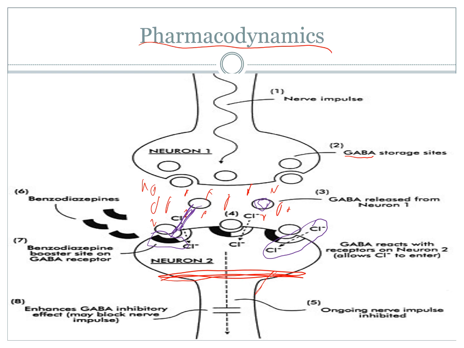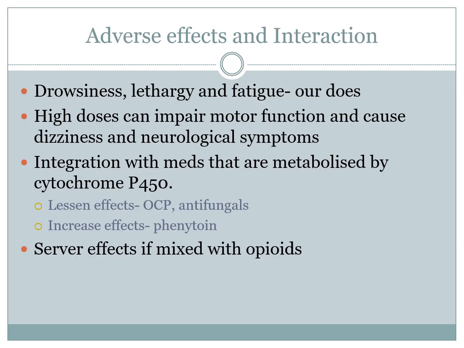Now, in the event you're given a benzo, you could imagine what the adverse effects and interactions are going to be. The most common ones that we will find will be the drowsiness, the lethargy, and the fatigue associated with the benzos. It slows everything down a little bit, so you get that fatigue feeling. If you're giving high-end doses of benzodiazepines, then that neurotransmitter blocking, for lack of a better term, but it's more like a stopping of the neurotransmitter impulses, can actually start to affect our motor function. And that's where you'll get your neurological symptoms, and that's where you'll get your dizziness kicking in.